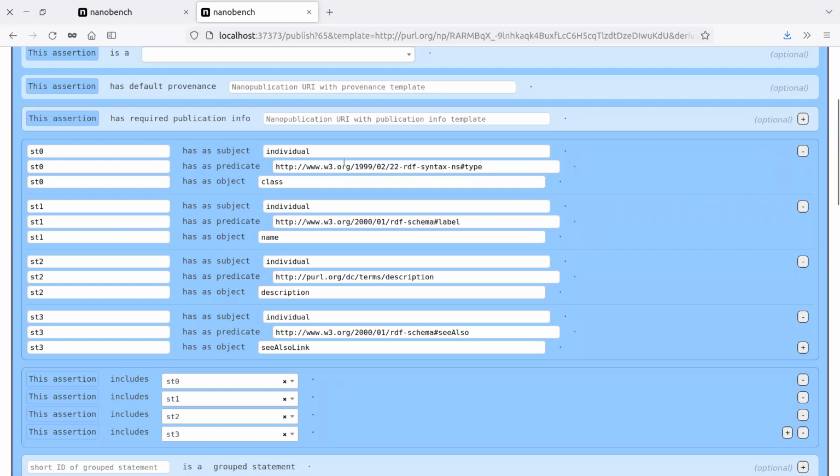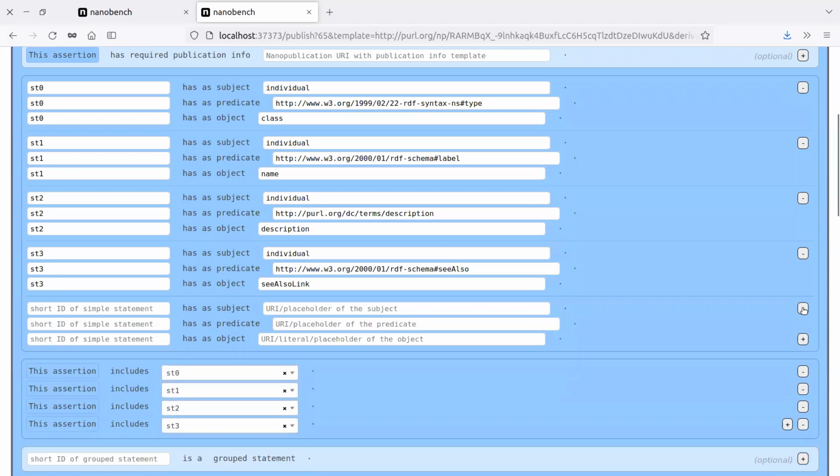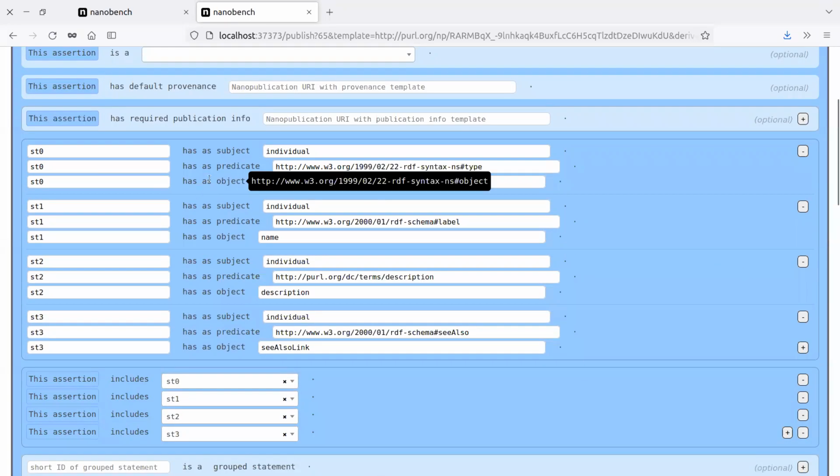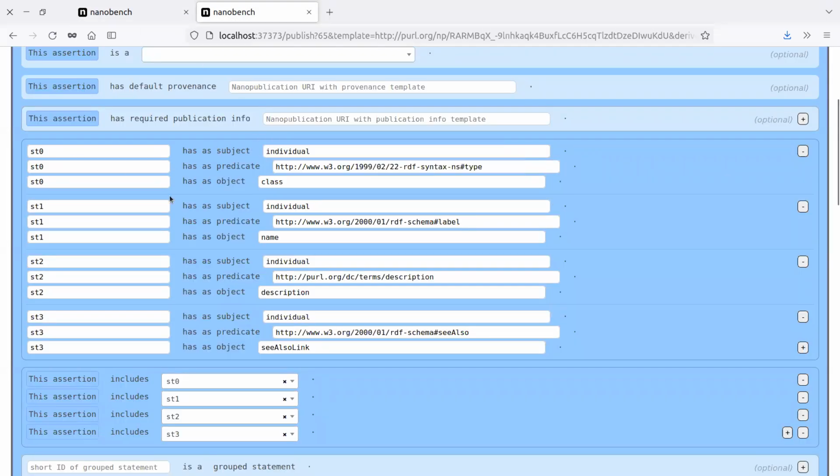So this is a group of statements that you can repeat. Here you can press the plus icon to have more of them, right? Initially, you only have 1 and you can make more. And each of them corresponds to a statement. Because we have here these 4 lines, we have 4 statements here. We name them as ST0, ST1, ST2, ST3. It doesn't really matter. It helps if you name them in such a way with the numbering that if they're sorted, they show up in the way you want to have them. This avoids that you have to later manually define in what order they should appear.